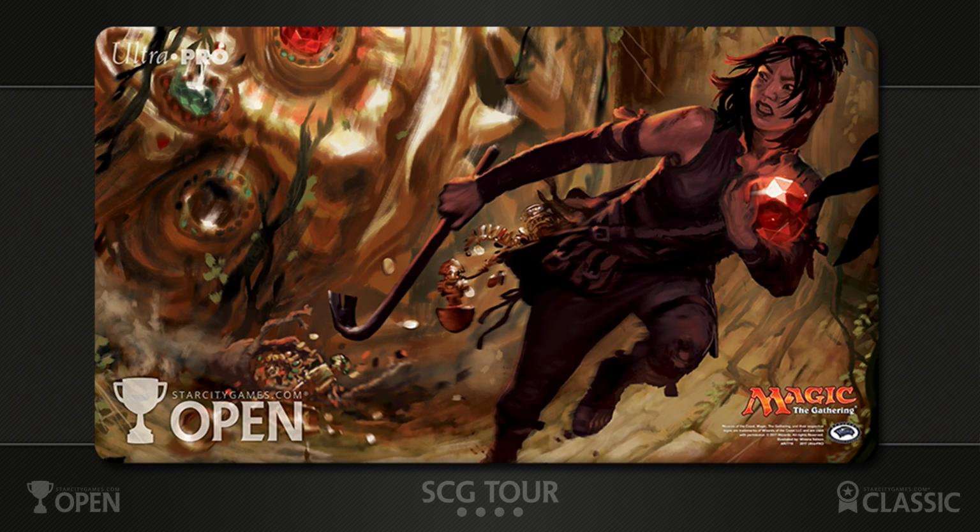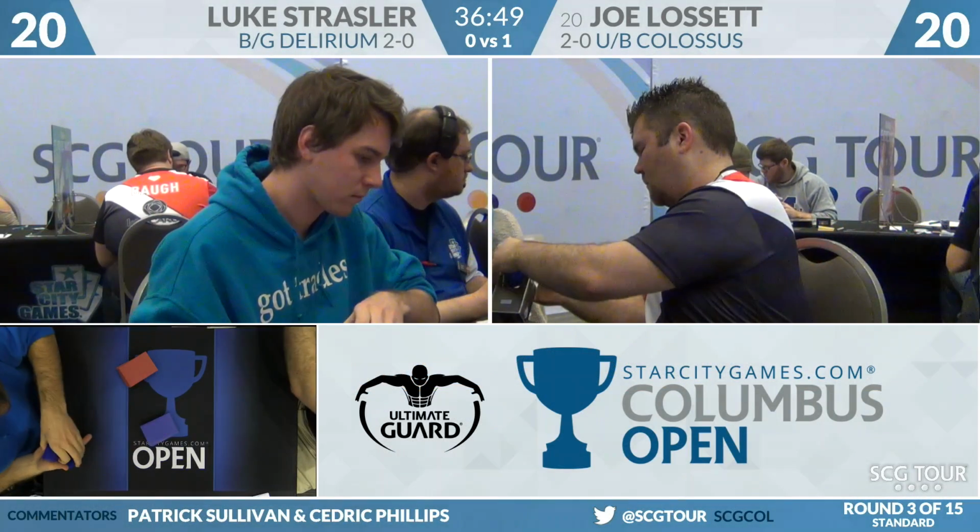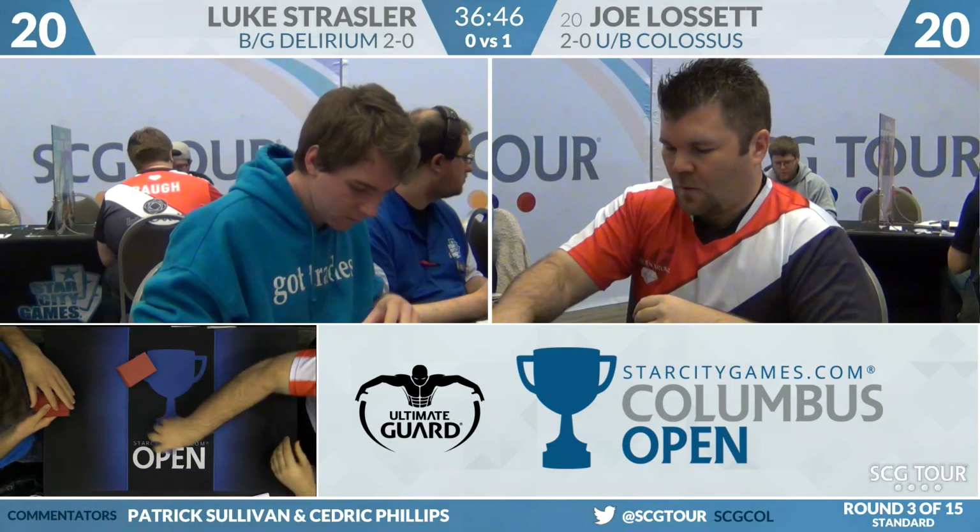We need to change the slide. I seriously cannot handle the first panel being the Smuggler's Copter. Yep. Like if it was part of it and I could brace myself, like I knew the playmats were coming, that'd be one thing. But the Smuggler's Copter playmat just randomly appearing on the screen, I will not be able to handle this. That's for you. Free exclusive playmats for all of Season 1 of the SCG Tour.